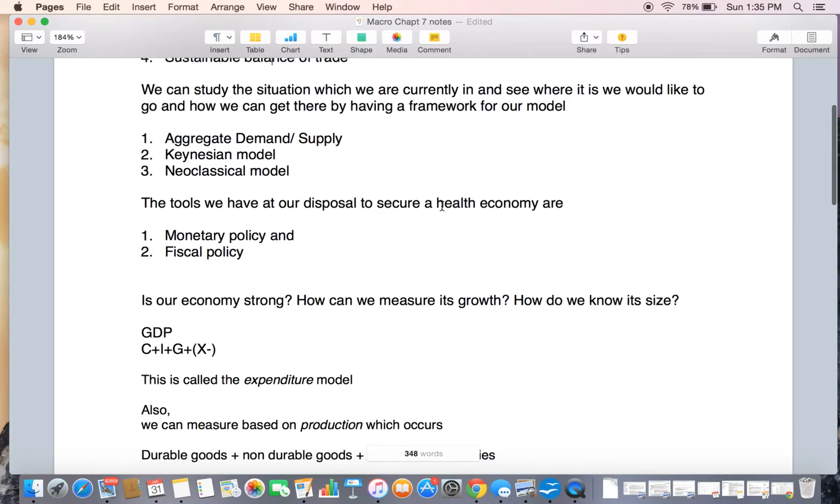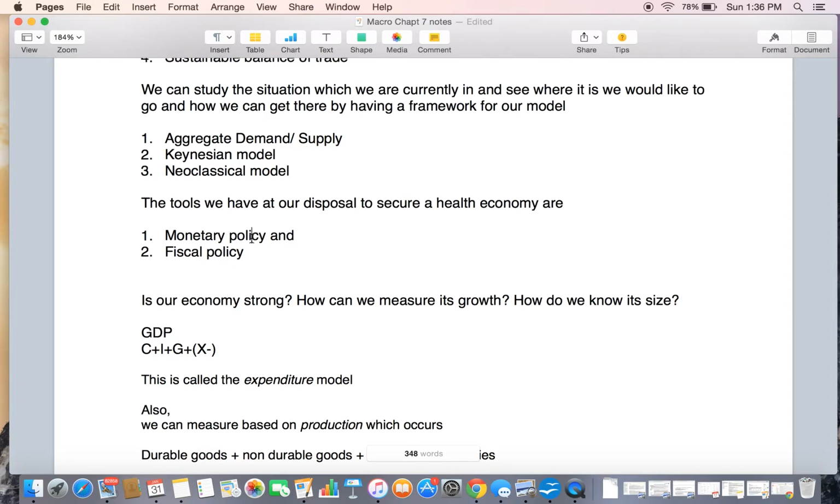And now, if we are a government policy maker, we would be concerned with either pursuing monetary or fiscal policy. So when I say an increase in the money supply, a decrease in the money supply, an increase in government spending, or a decrease in government spending, I'm talking about monetary policy and fiscal policy.